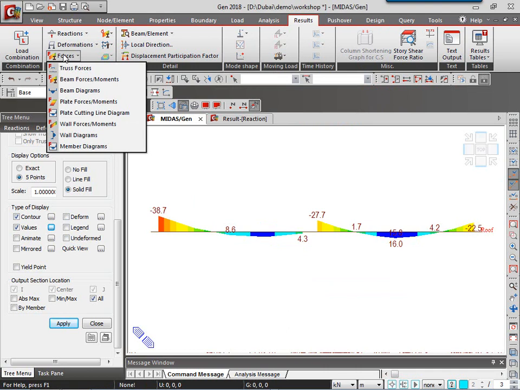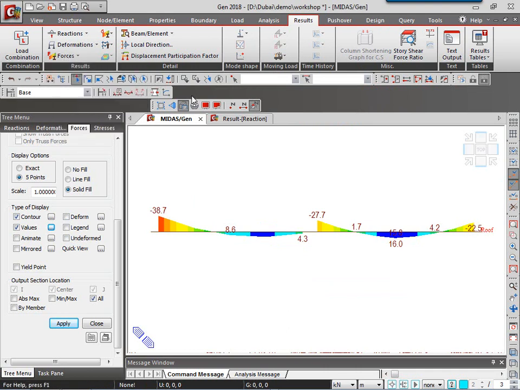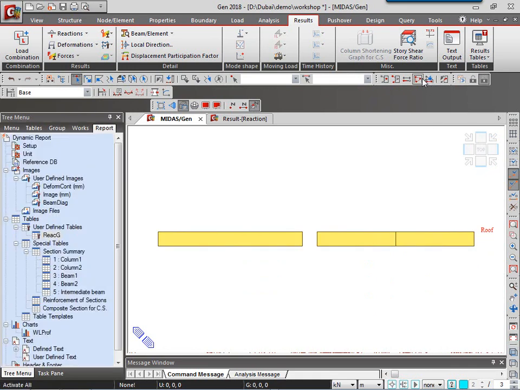Now let me check the wall diagrams. The basic advantage of having a wall type of element was, as discussed earlier, no need to mesh it, no need of dummy elements, no need to divide it, no need to take the plate cutting diagram for finding out the forces at the top and bottom of the wall for further designing it. So let me activate the entire structure. I'll first have the initial view and I'll activate the entire structure here.